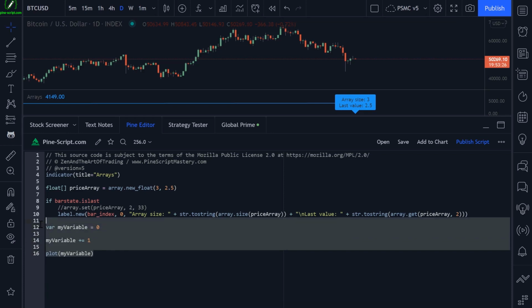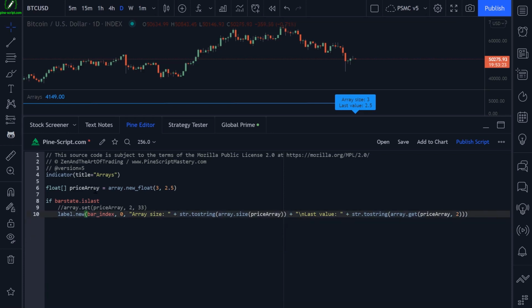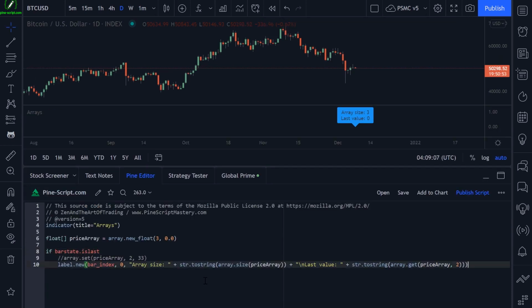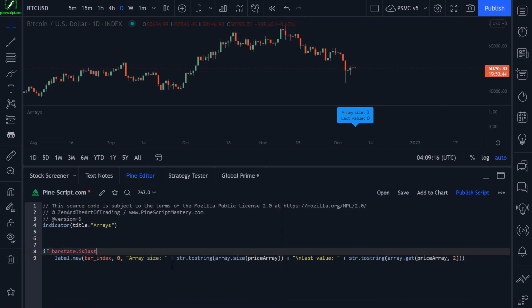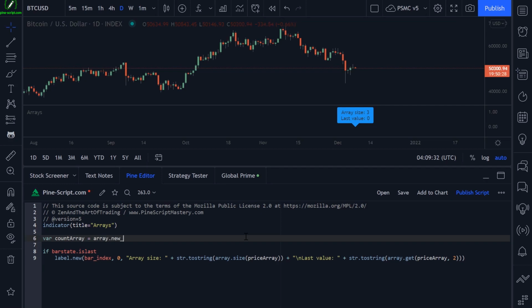We can use the same technique with our arrays. So for example, let's do the same thing with our array. Let's count how many bars are on our chart. To do that, I'll get rid of this code and this commented code. And let's create a new array called VAR count array, set to array.new_float, and we'll give it an initial size of 0. Let me copy this into our array variables here, and we'll come back to this in a moment.